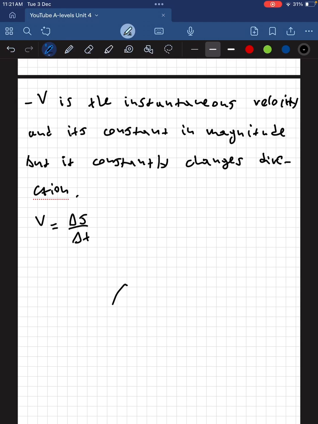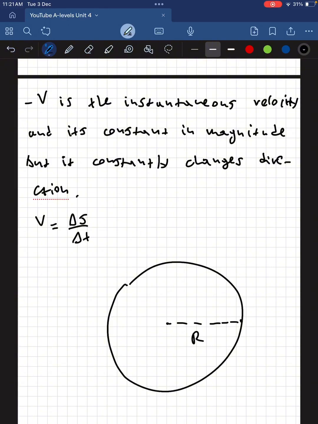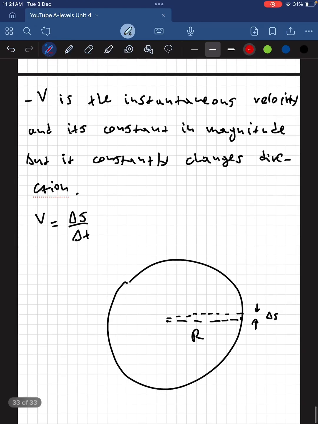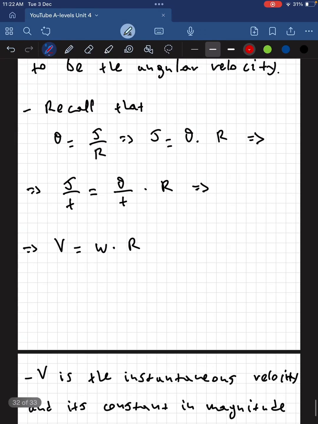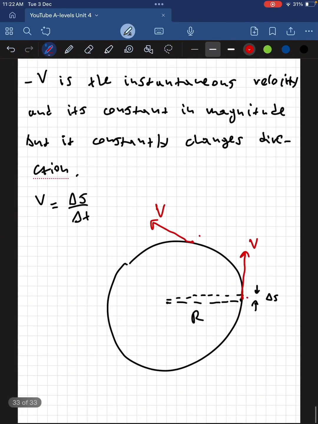So if I draw my circle again, and this is R, then an infinitesimally small change in distance corresponds to this tiny interval that I drew there. So this part of the circle. So we immediately see that the velocity, if you draw a vector for the velocity, because of the definition of delta s over delta t, this vector is going to be tangent to the circle, since this is the instantaneous velocity, and it's going to be tangent to the circle at all points, meaning that if I move from this position to this position, the velocity is still going to have the same magnitude, because the magnitude is given by omega times R. But the direction will change.